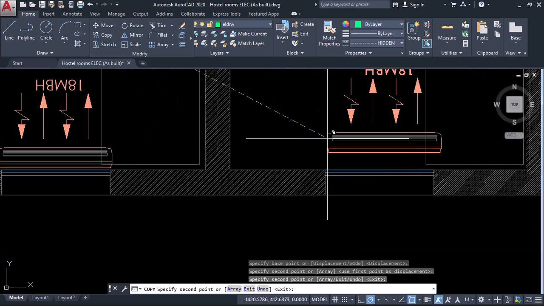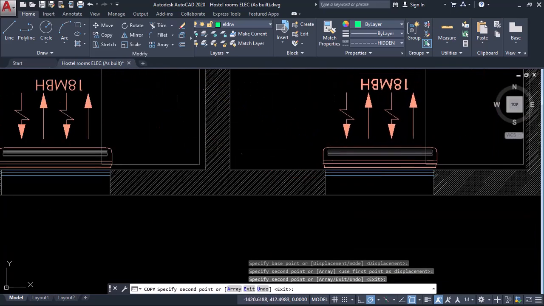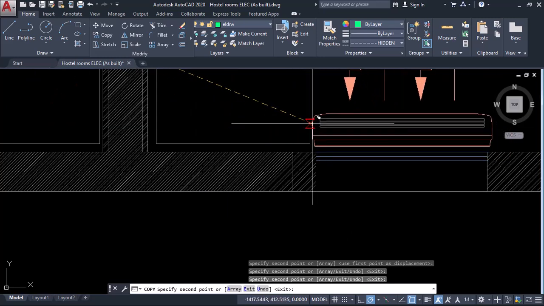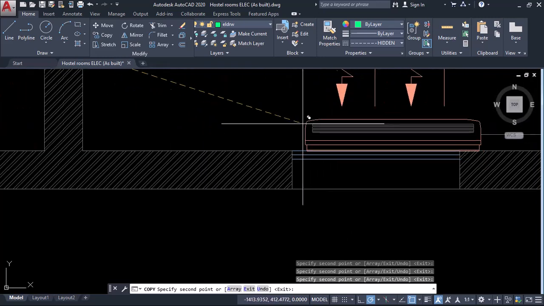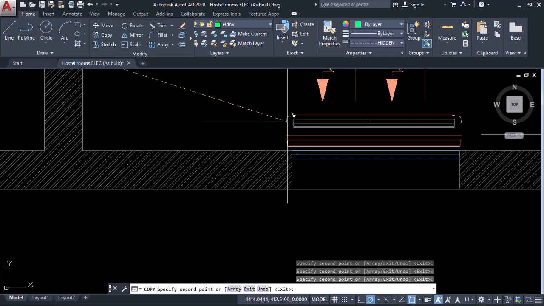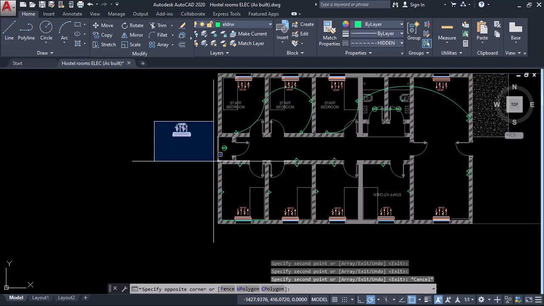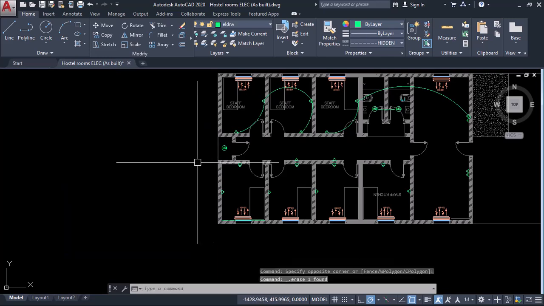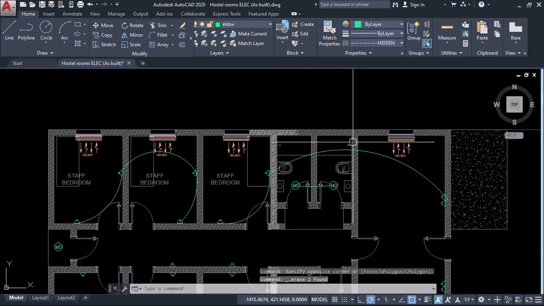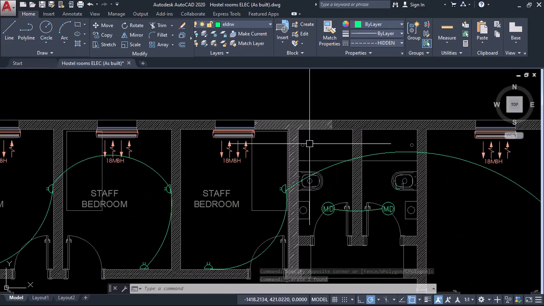Same thing is being applied all through. I'm just taking it one at a time. So we've input all our AC.